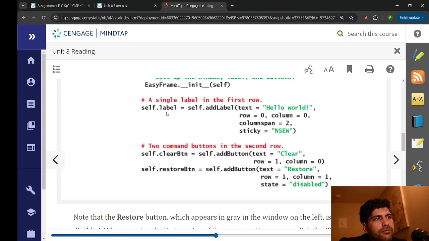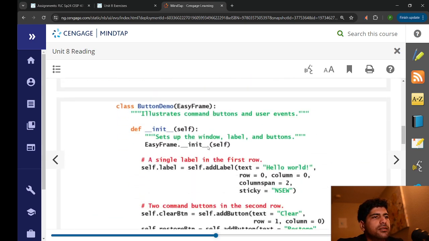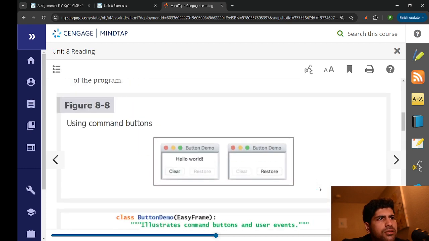Here we create a label, just a simple hello world text like that. And here we have this add button function or method. It has a state. By default, it is enabled. If you want it to be disabled, you need to specify the state as disabled.